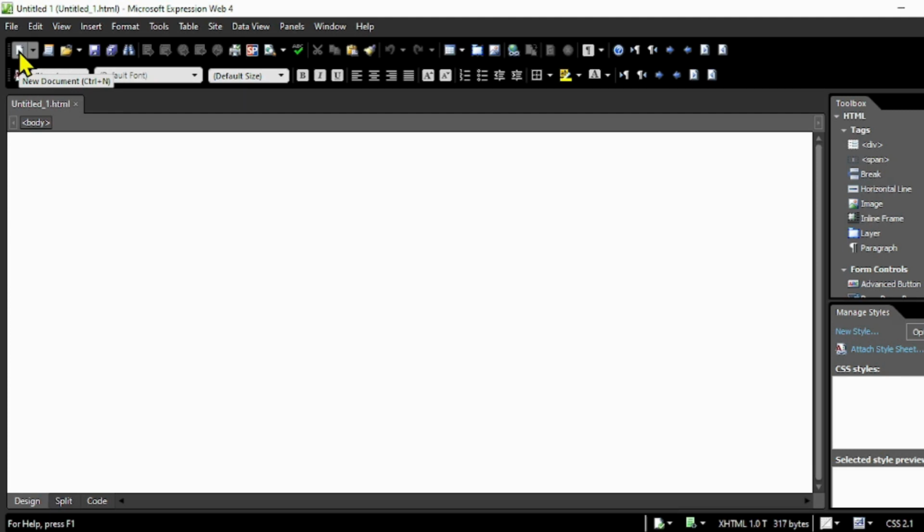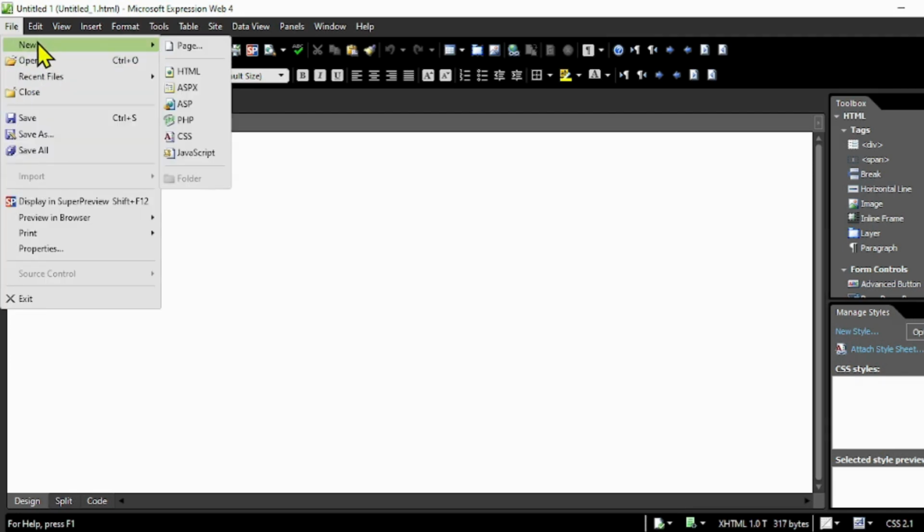One way to get a new HTML document, or just go to File, click there, and click New, and here you have to select HTML. So we have two ways to get a new HTML document.